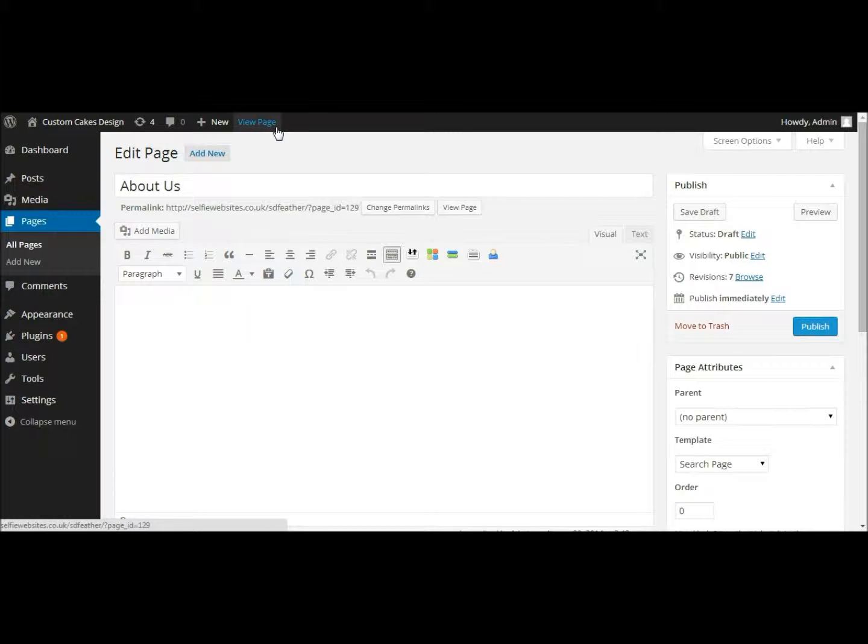Okay, so they're the main features of how to create a page. So we've had a look at how to initially create your page title and your content for your page, how to save the progress as you're going, how to publish your page. We've had a look at how to add things like images and hyperlinks, and how to add a featured image.